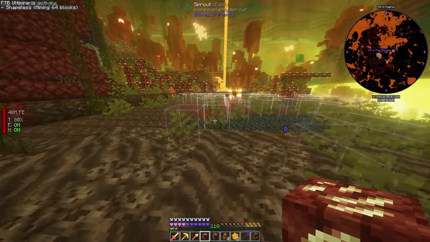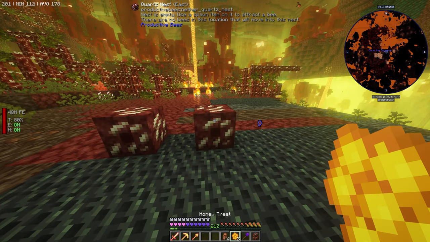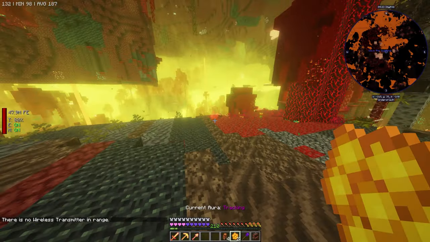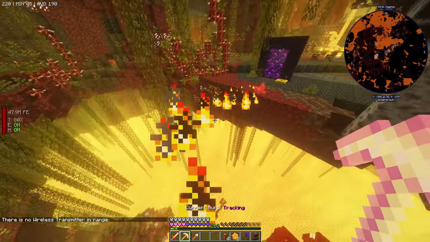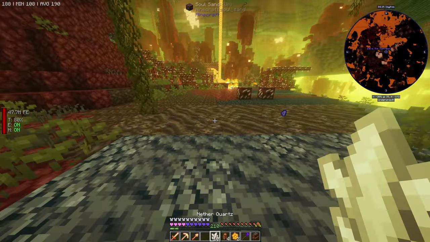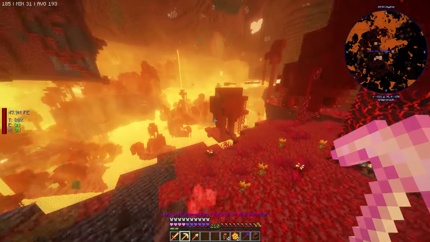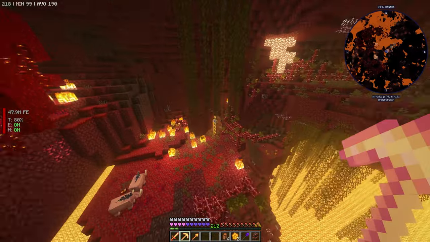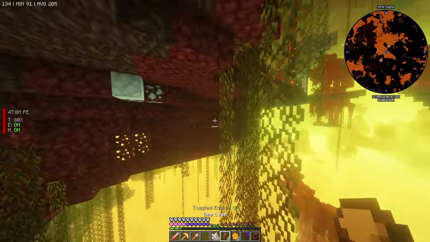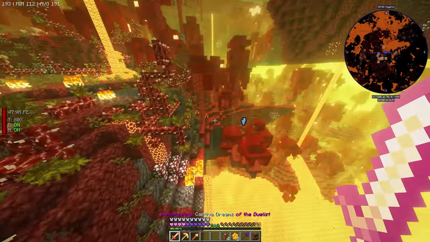So let's clear this area out for myself, and we'll place this here, and we'll place this one here, and we will use a spawn item. Oh, do I need to use quartz? Maybe I need to use quartz on it. Is that what I need to use on it? Yeah, there we go. Okay. So quartz will spawn those bees. Let me grab some more quartz. Man, I really miss having fortune already. Okay. So 2.5 minutes and then we will have them.